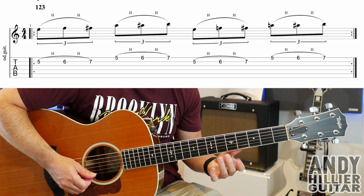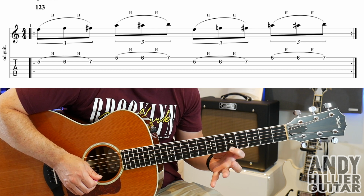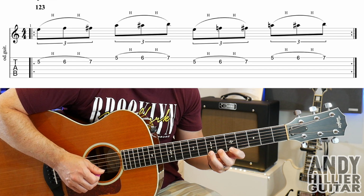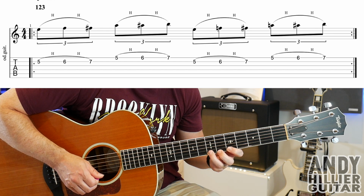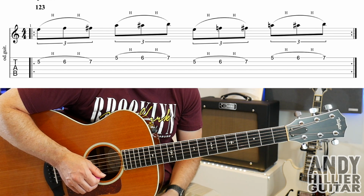And then we're going to do the same thing on the next string down. So we're going to go to E5, hammer on to E6, and hammer on to E7. And it just repeats that. So it does that twice per bar, and then we keep repeating that bar.